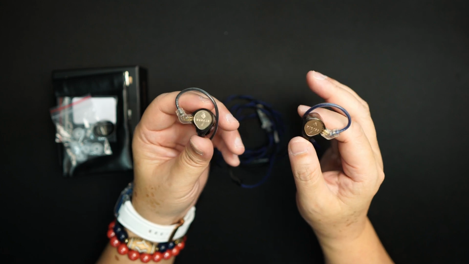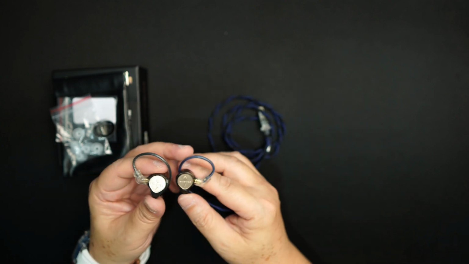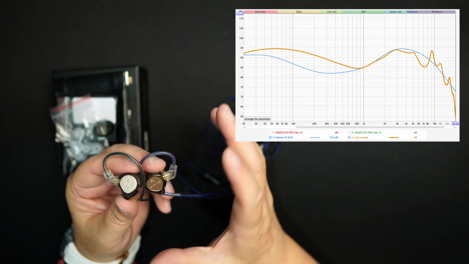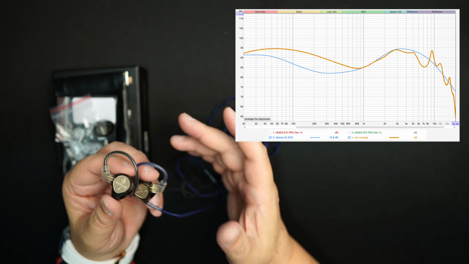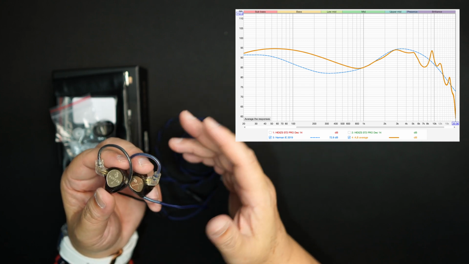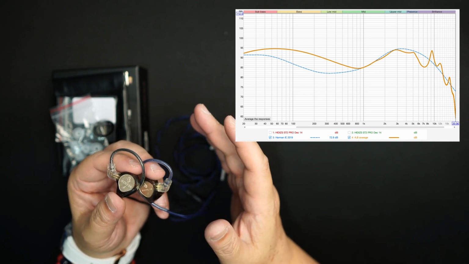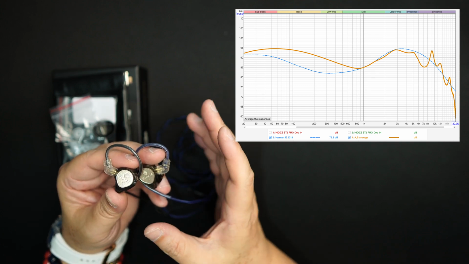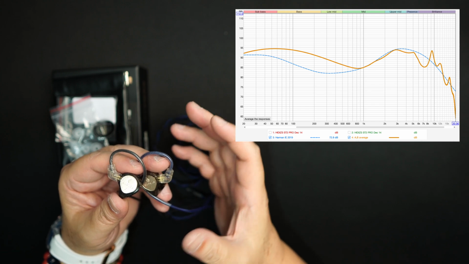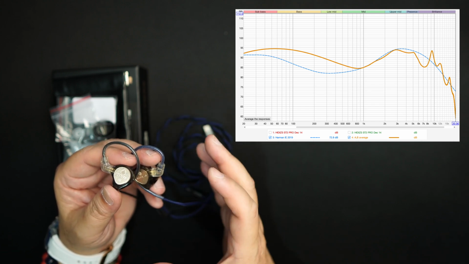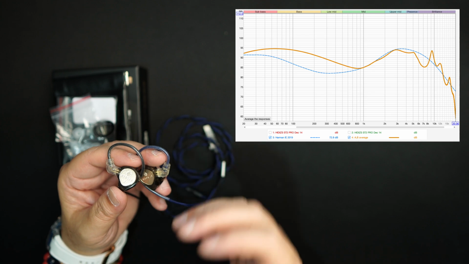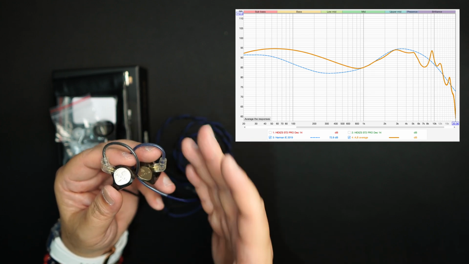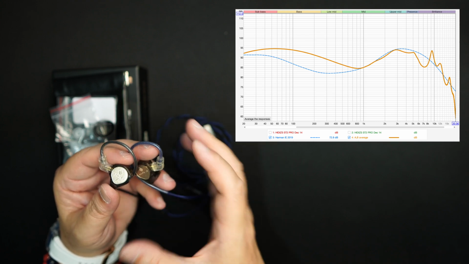Now, in terms of the sound signature, let's move this to one side, and I'll post my graph somewhere up here. Looking at the graphs, this is a slight V-shaped tuned IEM. In fact, very V-shaped. It is mostly elevated starting on the mids itself. The lower mids are also elevated. And the bass itself is a very impactful, prominent bass, but in terms of the roll-off, it's not really extended in terms of the sub-bass, pretty controlled in that manner. And the note weight of it is also a little bit on the lighter side.